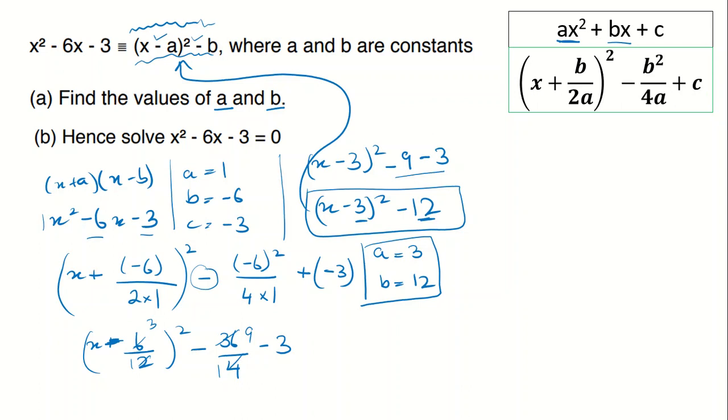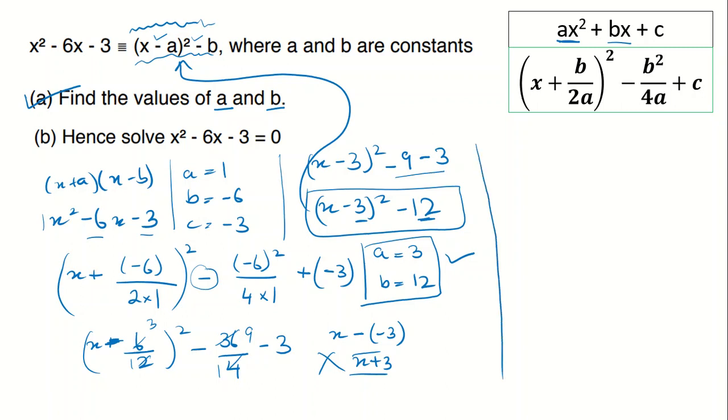If it would say x plus a, then you would say that okay, it's not plus, it's a negative, and I would write a is equal to -3, but there's already a negative given here. If I say a is -3, then negative negative would give me positive, so I would end up with x plus 3, which would be absolutely wrong. That's the reason you will write a equals 3, b equals 12. Therefore, part 1 solved. A equals 3, b equals 12.